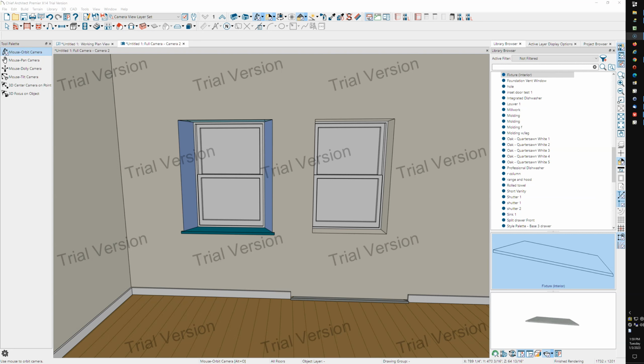All right, this is X14, and obviously it's the trial version. I saw a post from Tim Schrock this morning, Design Build Solutions, or a video talking about doing recesses with an angle. And I guess he was responding to somebody else. I've done a couple of videos on different ways to do this, and I just wanted to make another one to update on a little different technique.